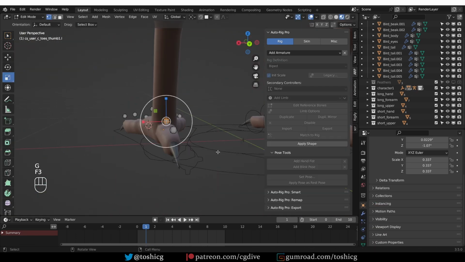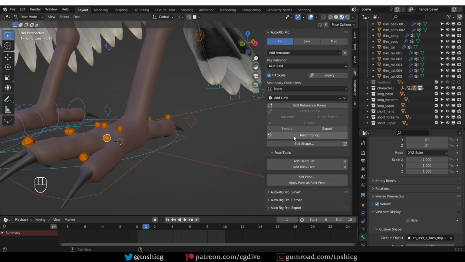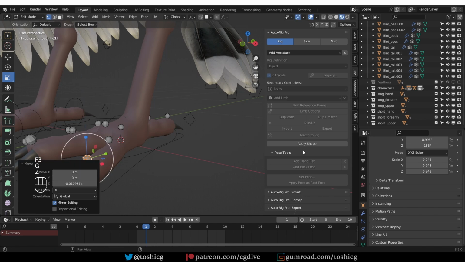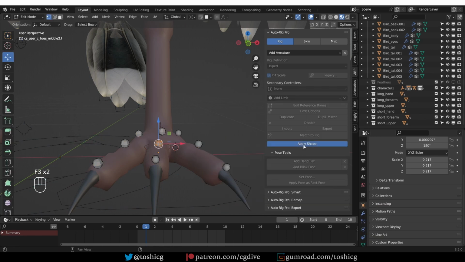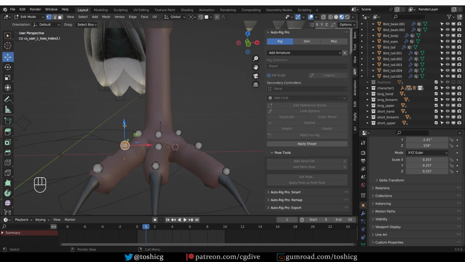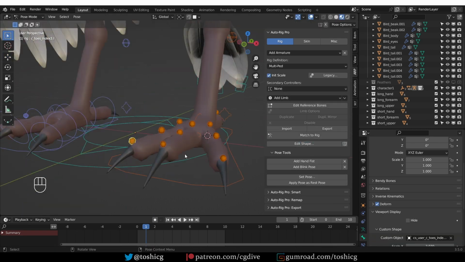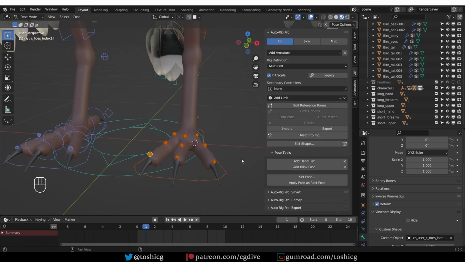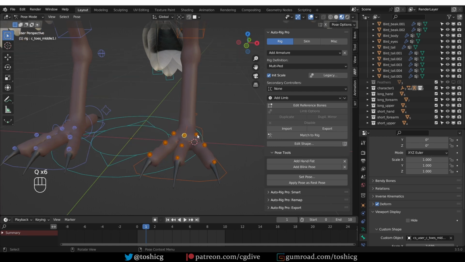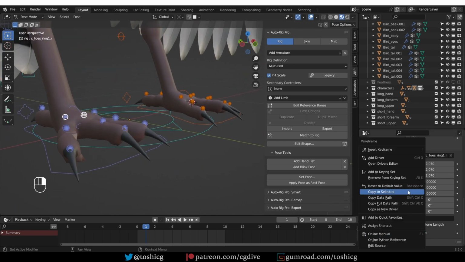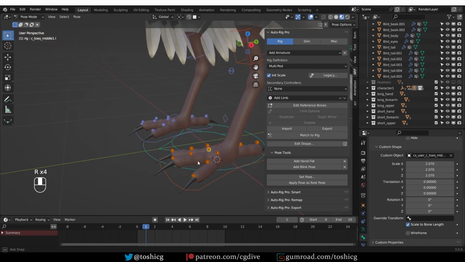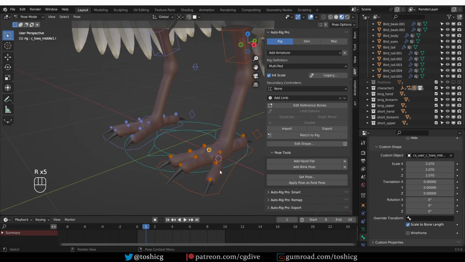Now I'm just going to edit the remaining shapes and place them exactly where I want. Then I can mirror all of these shapes. I can add to favorites. Let's disable the wireframe for these shapes. And now I have these extremely minimalistic shapes on the foot, and I like it.